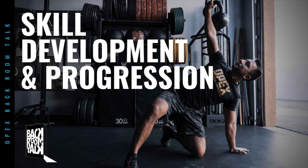So it's like, do they have control? Do they have the balance? Do they have the strength? The coordination, there's a lot of things that fall into it, but those things would go inside of the skill development phase. And you have to know as a coach, number one, what are the parts that someone needs to have accumulated and have done successfully to be able to do the skill itself.